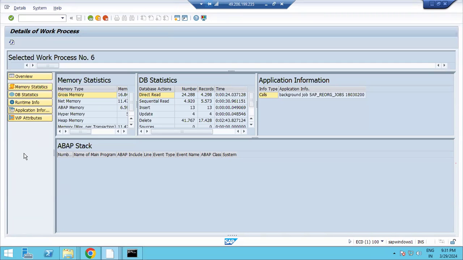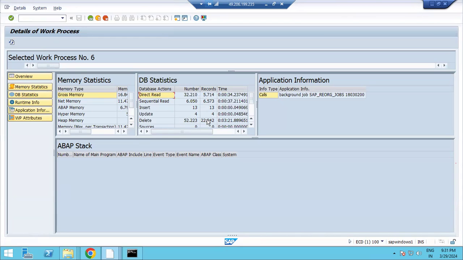If we go to the work process related details, you will get some information, some statistics and records: what the direct reads, sequential reads, inserts, updates and deletions are. All the information you will get from the statistics here. If you see here, you will get some information, some deletions.